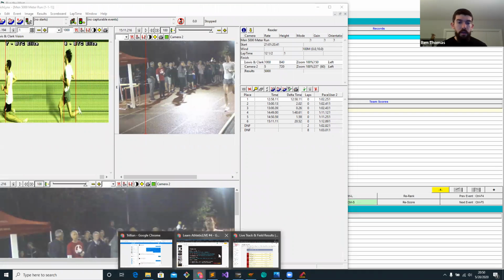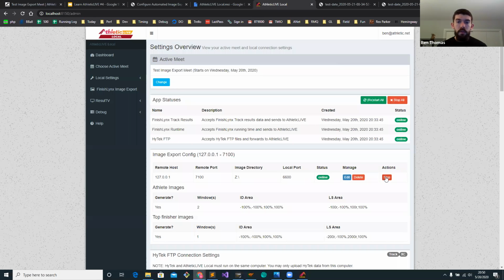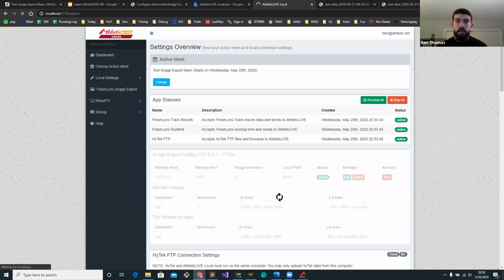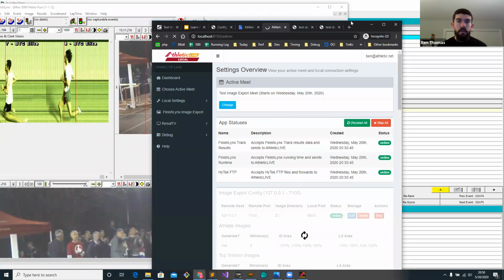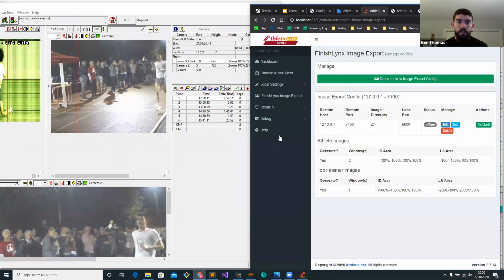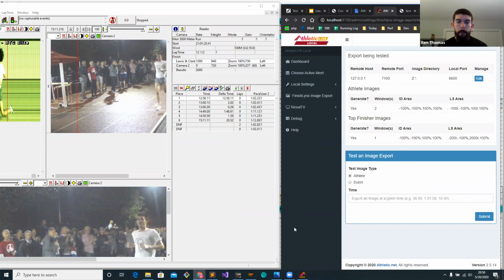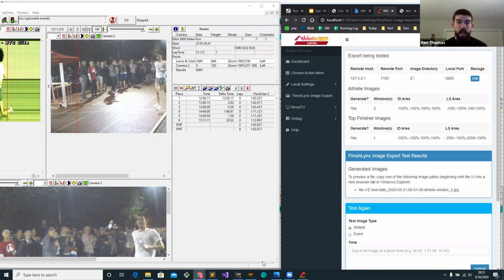If we go into Athletic Live Local, stop this, and let's do a test image. Take a look right there. When I attempt to export this, there's some blocking time. While that green bar is going, I can't click anything in here.